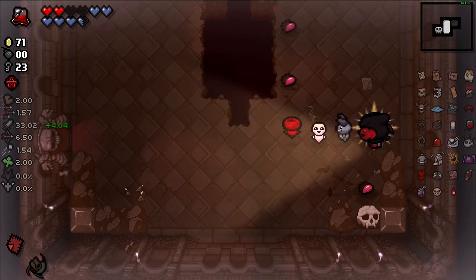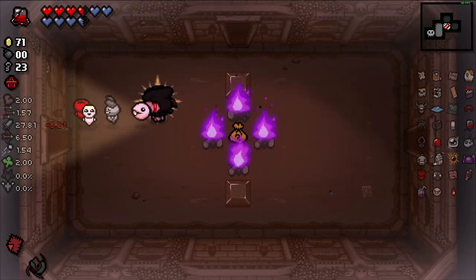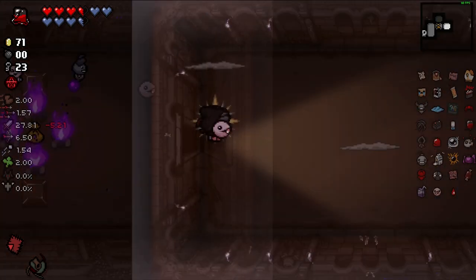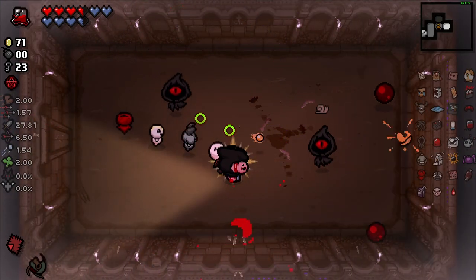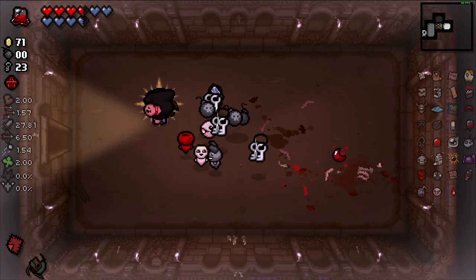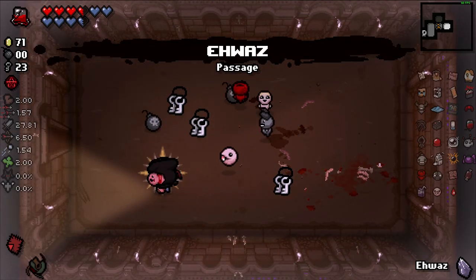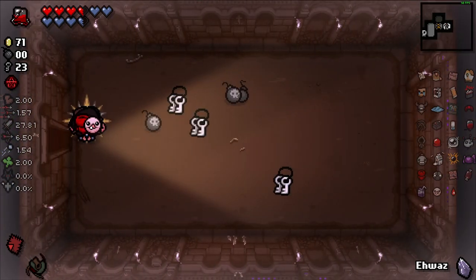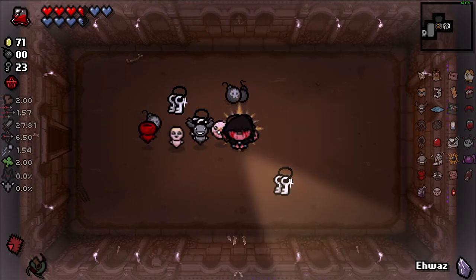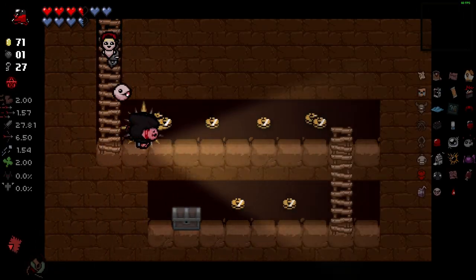Oh, I'm taking full heart damage. Okay, I did not know my own damage. Oh, I don't have bombas. Okay, that sucks. My own damage also gets doubled. And now I know, technically, this counts as post-womb being here. I'll spawn it. I don't know what counts as a deco tile in here. These bones, maybe? Yeah, nice. We have bombas. We can blow up the purple flames.